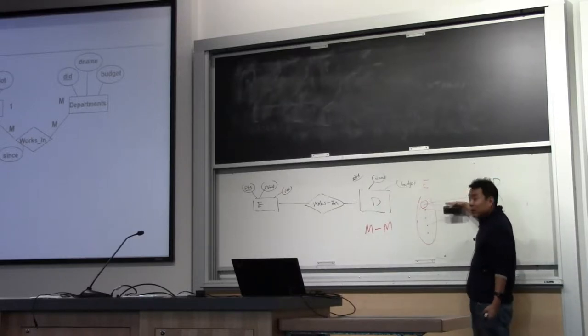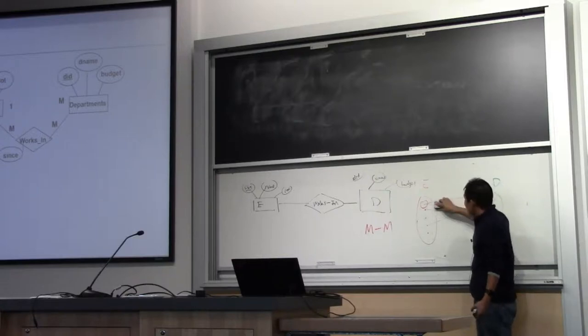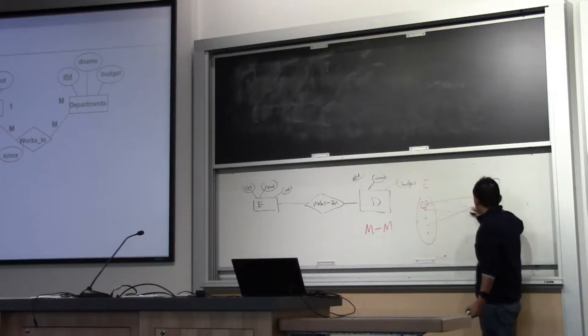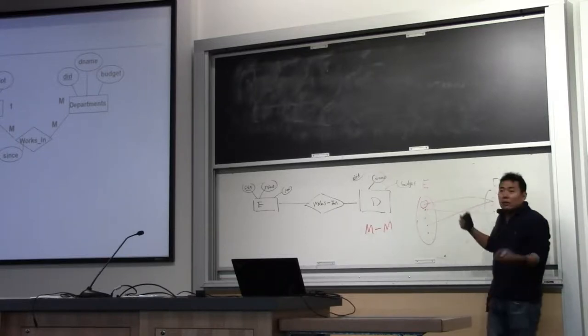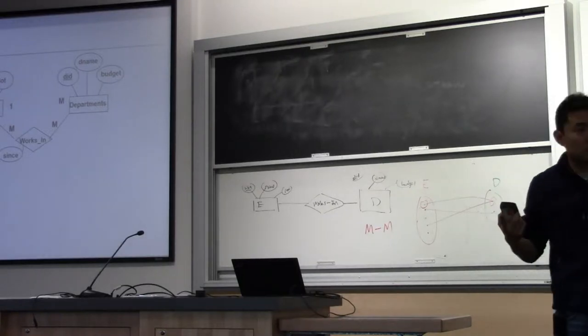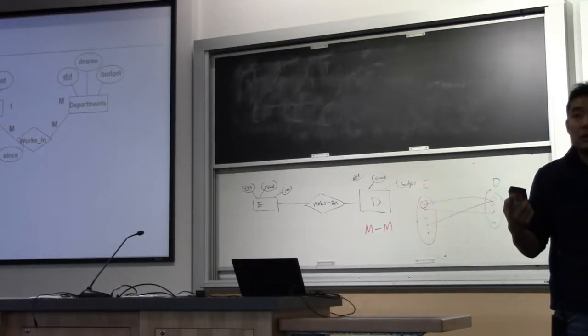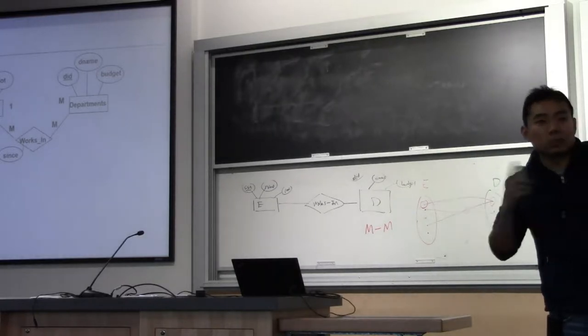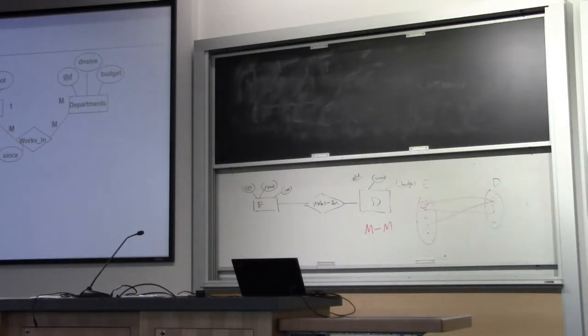What that means is this becomes an invalid instance. You have to remove one of the lines, one of the relationships. For example, I remove that. Now it's okay, right? An employee works for at most one department. You follow that? But how do I express this using my nice, clean, nice looking pictures? How do I express that in my pictures? Do you see that? How do I know what kind of constraint you are trying to enforce?